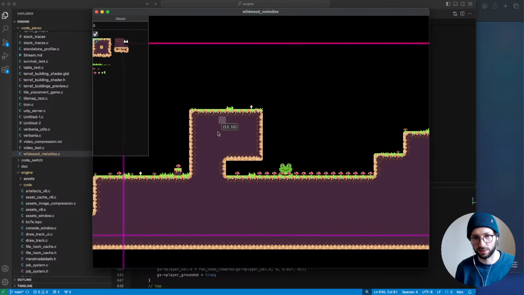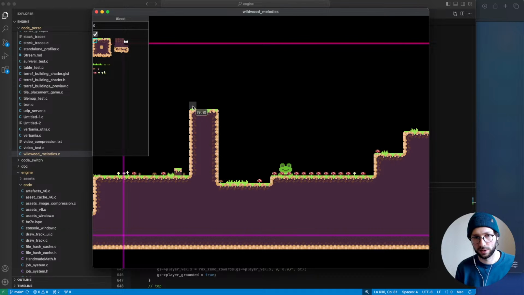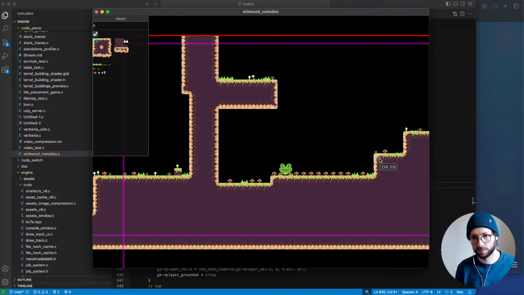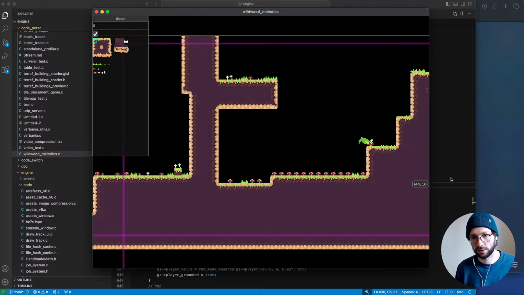So perhaps I should change the scale of this a little bit. Okay, so like that, I can probably not make it to the other side. Yeah, no. What about if I start here?